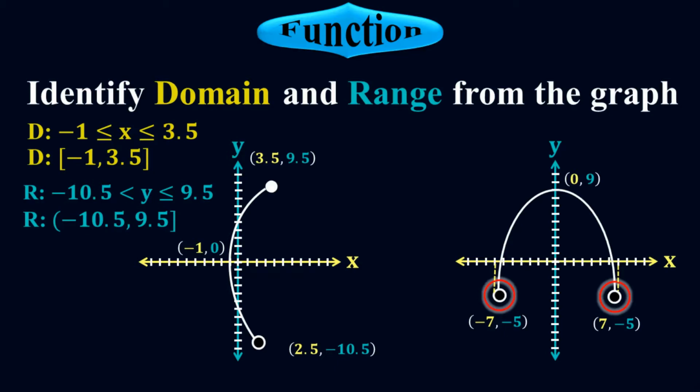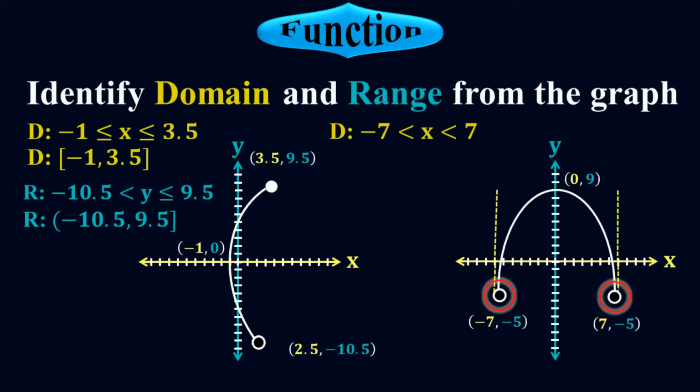First I'm gonna take the domain for this function, which is negative 7 and positive 7. These are the coordinate points along the x-axis, which is my domain. X is greater than negative 7 and less than positive 7. I don't have the equality sign on either side because both the ends of this parabola are empty circles. So it means that negative 7 and positive 7 are not included. It must be greater than negative 7 and less than positive 7.